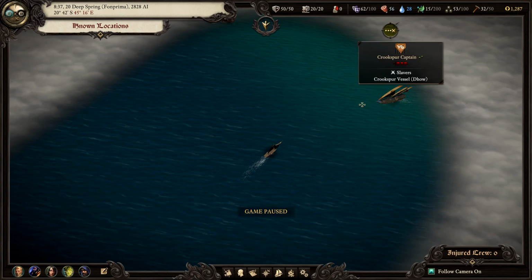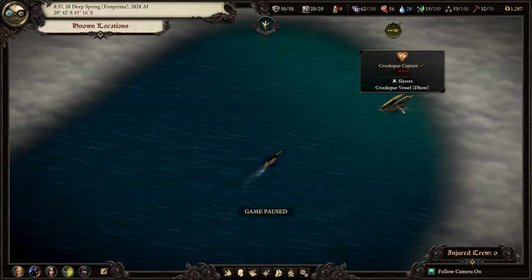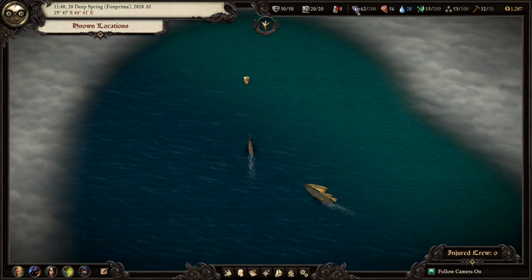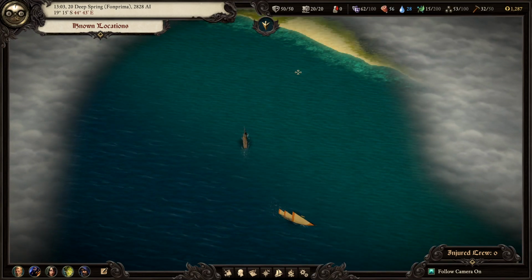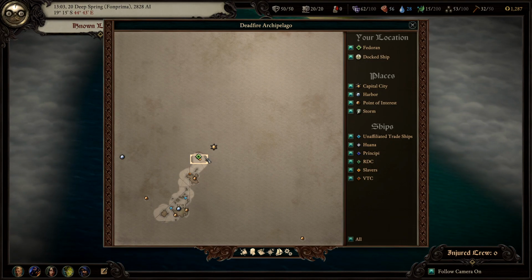Slavers. Now they turn their ship towards us. They have got skulls on their icon. 3 skulls. This ship will cause us grief. We need to turn. We need to run. We need to go very quickly. Whew. Breathe a sigh of relief.